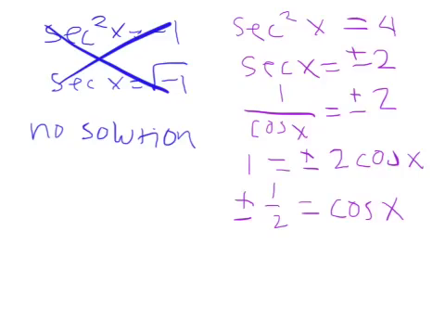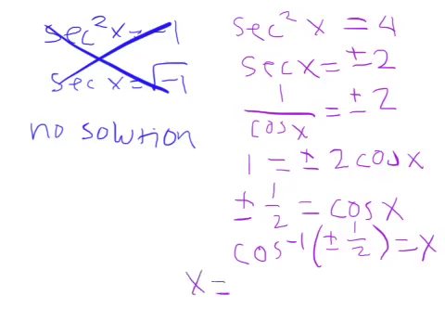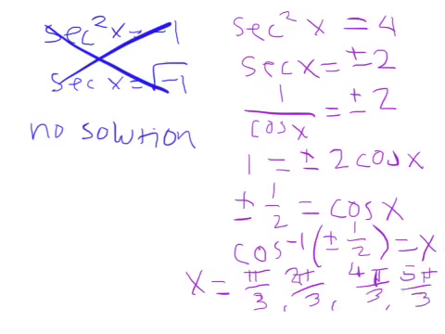So you're looking for angles that have a cosine of positive or negative 1/2, and those are all of the pi over 3 angles. Because it's plus or minus, you can get all of the answers from all of the quadrants, not just certain quadrants. So your answers are pi divided by 3, 2 pi divided by 3, 4 pi divided by 3, and 5 pi divided by 3. So that is how you do a problem when you have to let p equal a squared trig function.